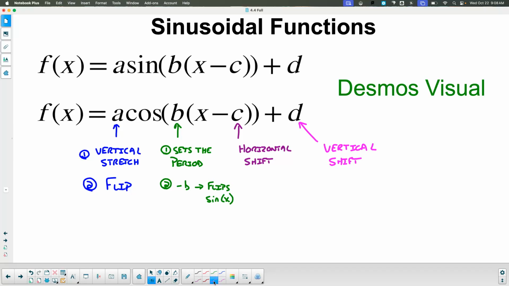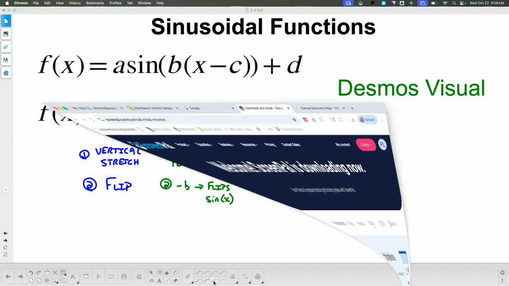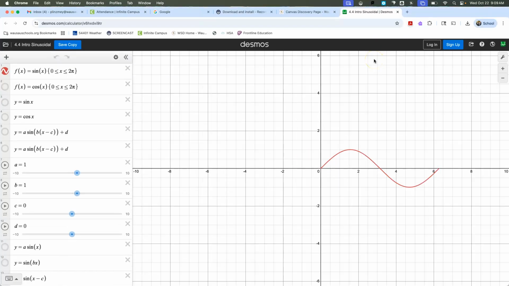So let's put all of this to work. Now, this next part becomes a visual, so you can honestly put your pencils down and just pay attention up here. What we have graphed is the first lap of the sine function. Truly, the sine function looks like that. It goes on forever in both directions, never getting above 1, never going below negative 1. It's a repeated function, if you will. But you would only have to graph what we call the first lap wave, which is from 0 to 2 pi.